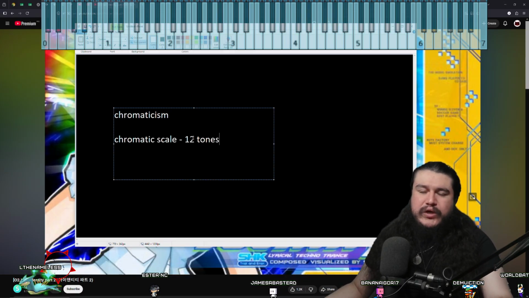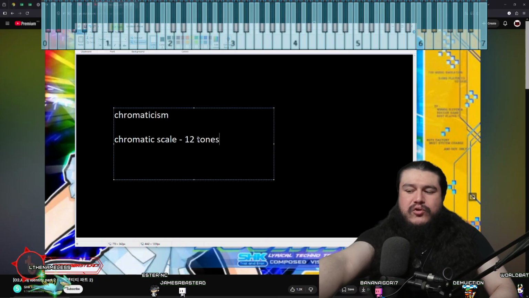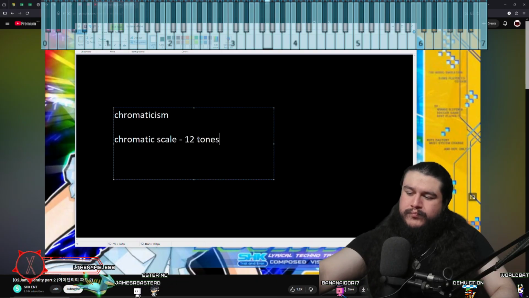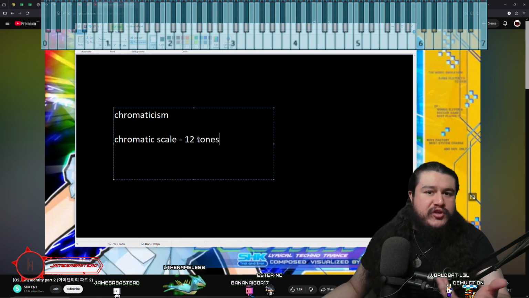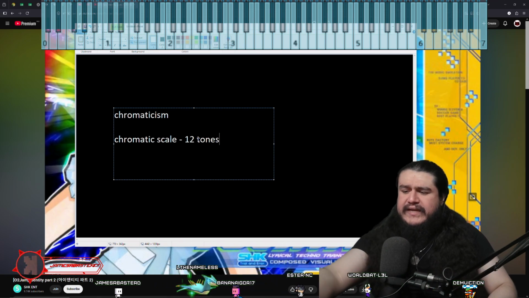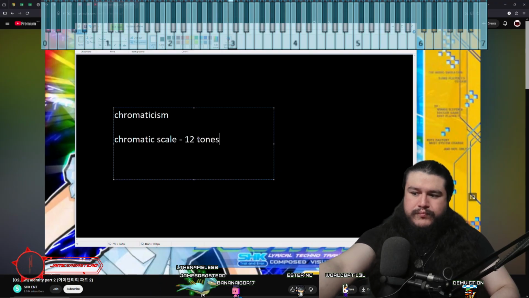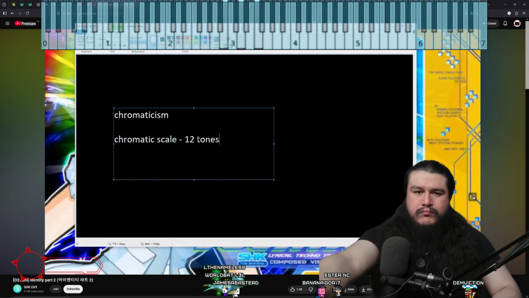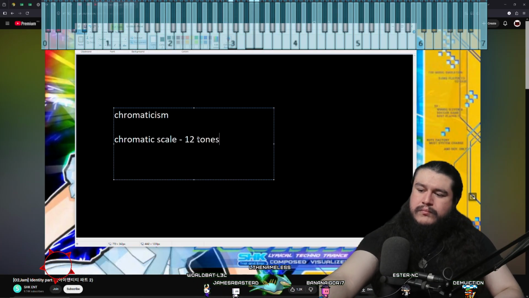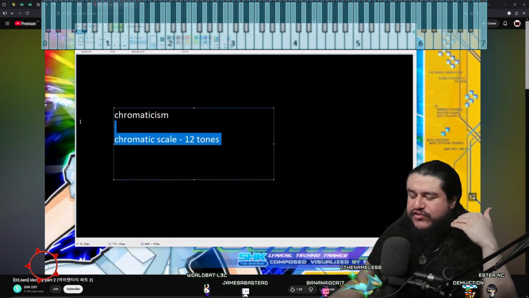And then whenever you make a scale, usually you will end up using 7 of those tones. Let's say, for example, C major, all the white keys on the keyboard. We have that, and if you engage in chromaticism, you are borrowing any of the notes that you were not using. So it can help add extra flavor to what you're doing, you know? That kind of stuff, adding extra little bits here and there.